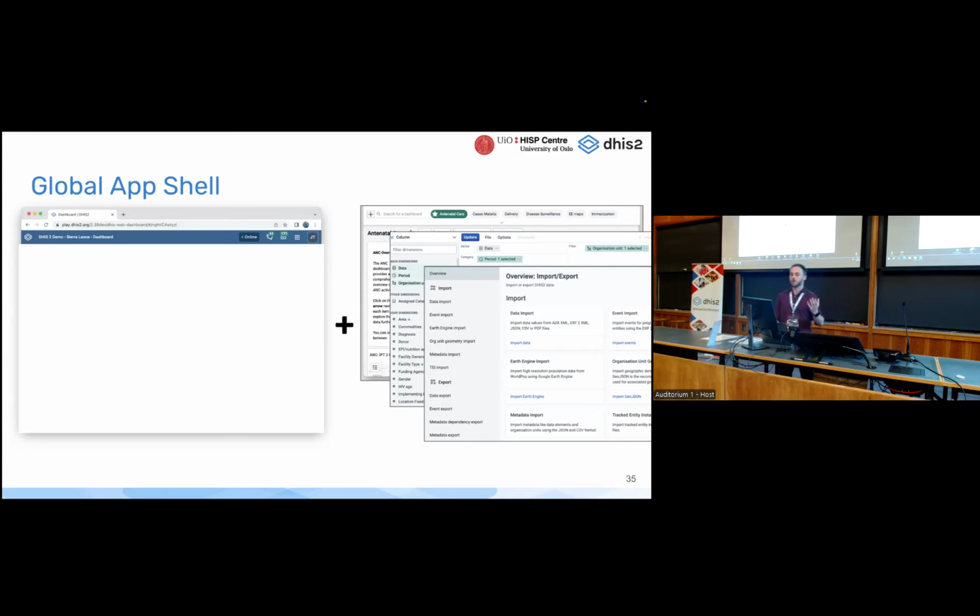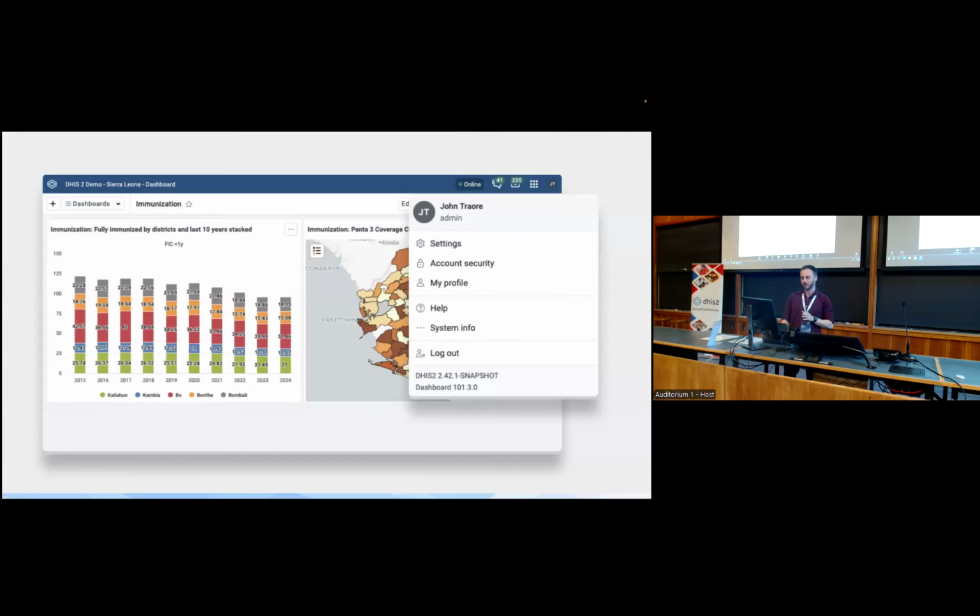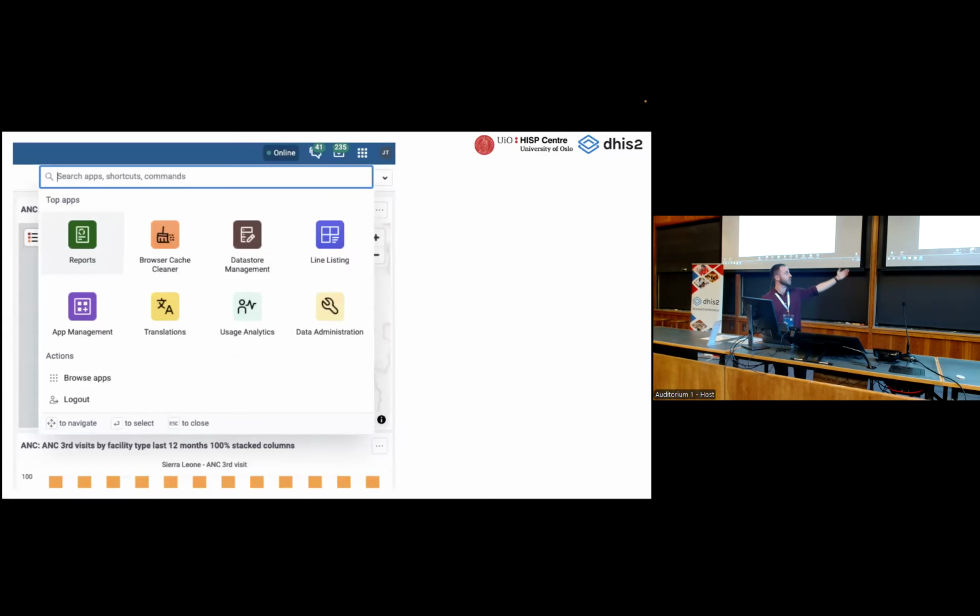It can maybe be useful for people if they want to customize their own header bar or presentation in their instance. I have to add a disclaimer that that's not easy to do right now. The global shell does a lot of things, but isn't really done in a generalizable or recomposable way yet. But that's something that we want to do. It also introduces this new header bar design with a new profile menu that you'll see in version 42.